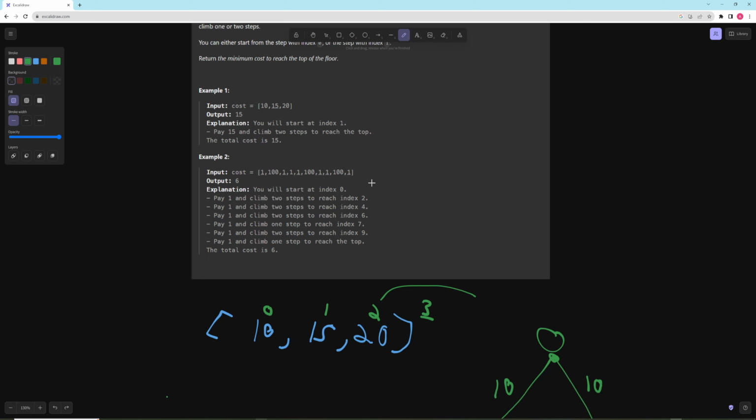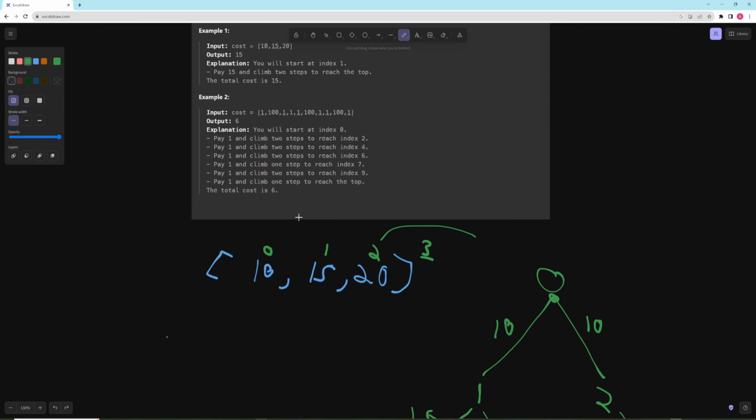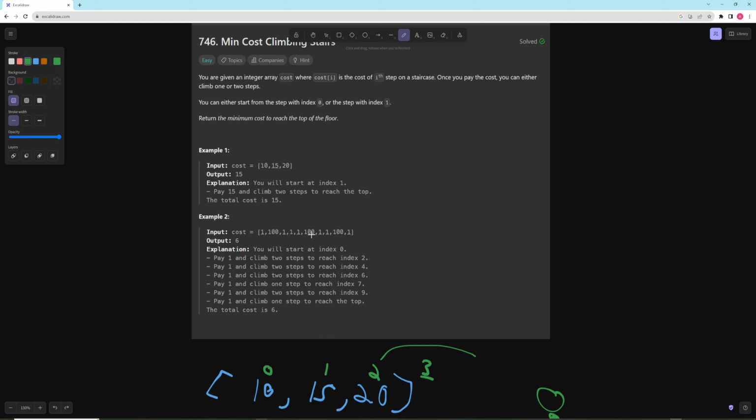So in all these dynamic programming problems, whenever you draw your tree of decisions, if you get to the same place multiple times, and it doesn't matter how you got there, this is the key. The problem has to be in a way where it doesn't matter how you get to some index, the cost of getting from that index to the end is the same. And in our case, it is. Because there will be some problems where you're trying to find a word, and then it's not the case. But in our case, it's the same.